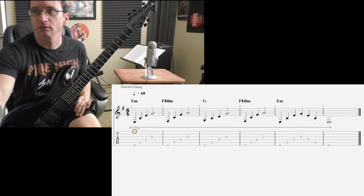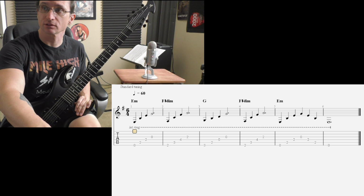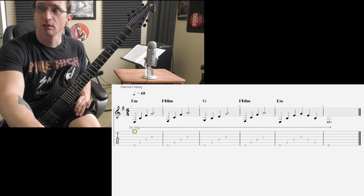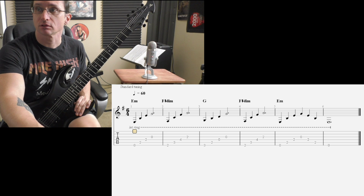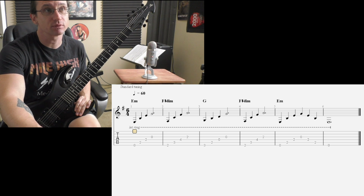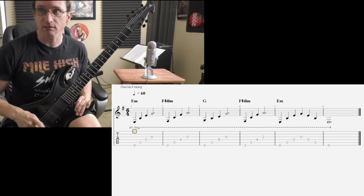All right, number one here, working on getting that F sharp diminished down in these chord changes. So you don't have to stop at 120. If you can go faster than that, that would be very beneficial, because if you can play that, let's say 140 or 160, that means you are far more efficient at this thing.